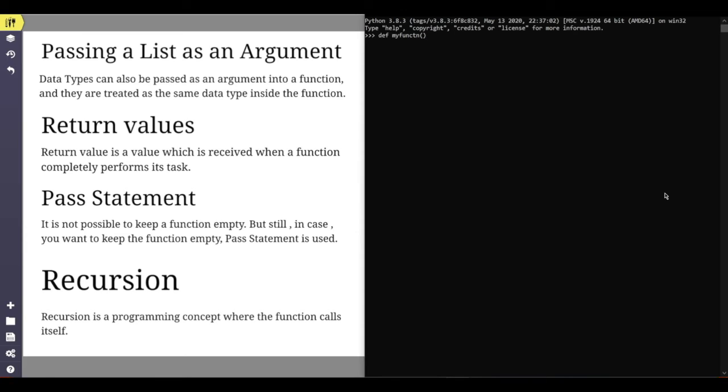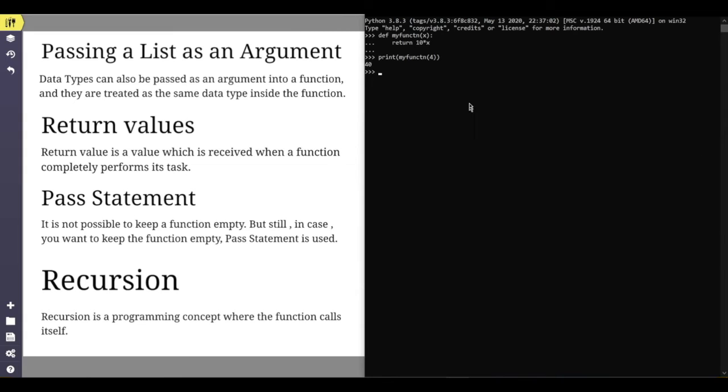and provide an argument as x, and then I ask it to return 10 multiplied by x, and then coming out of my function I will ask it to print my function with x, providing x as value, and that I give it as 4, and let's see what I get.